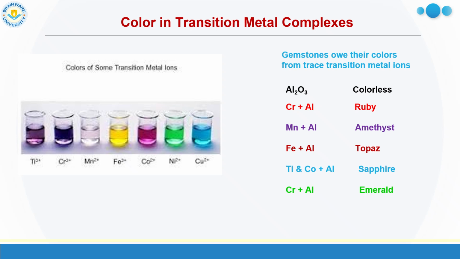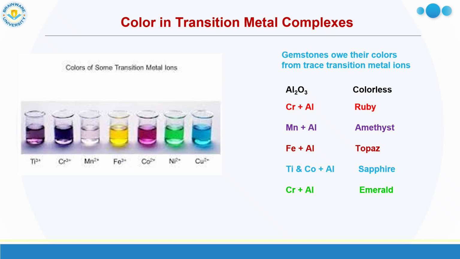And also if we see the gemstones, we know we use those gemstones as ornaments in our finger ring. Most of the gemstones have very intense color. If we see their composition, actually they contain aluminium oxide. It is actually colorless, but when chromium is mixed with aluminium, then it is the composition of ruby. Ruby is one of the very common gemstones we know. We use it. It is red in color.